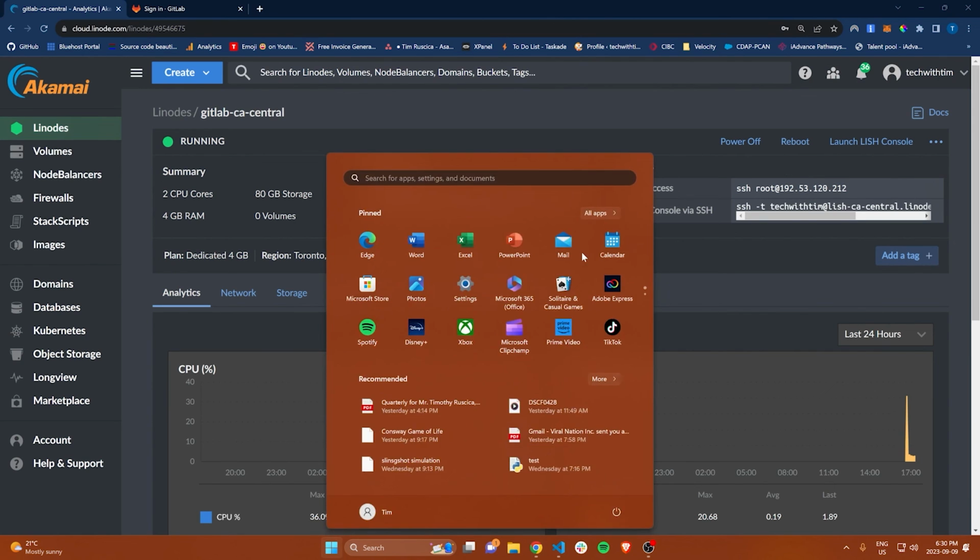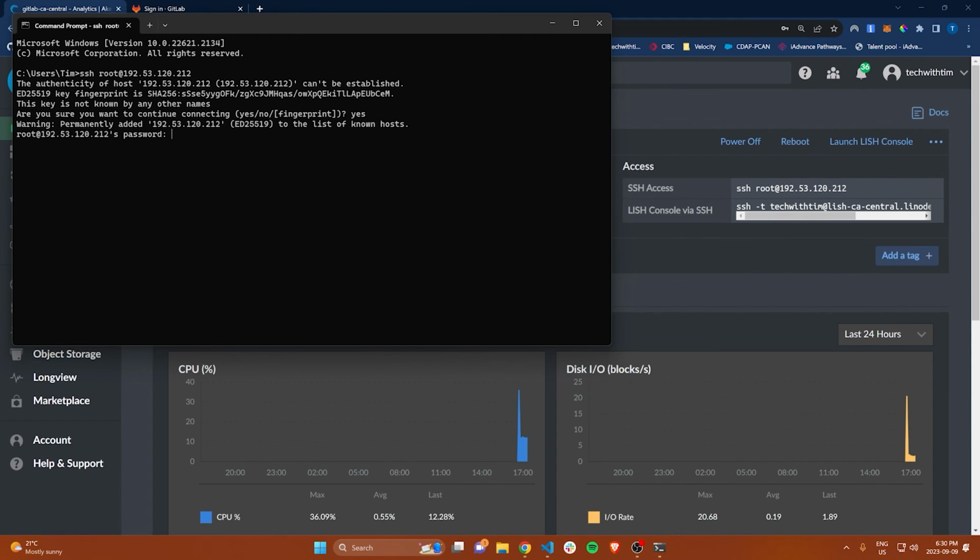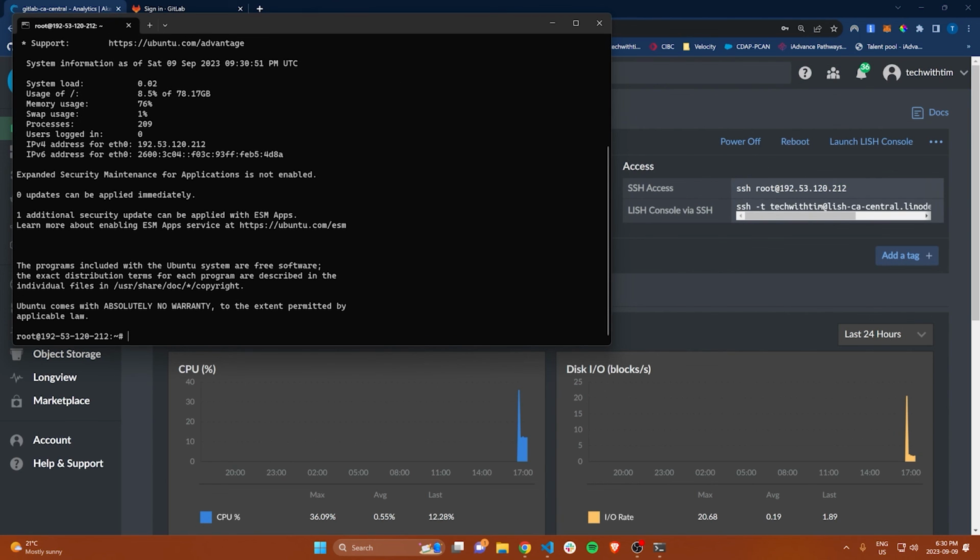We're now going to go to CMD here, and we're going to run this command. So we're going to type yes. For the root password, we're going to type in the password we set when we provisioned this server. Okay, so now I'm signed in. Now that I'm signed in, what I'm able to do is run a specific command, which I'm going to show you in 1 second, which will print out what the root password is for our GitLab user. Once we have the root password, we can change it, and then we can set up other accounts and allow other people access to our server.